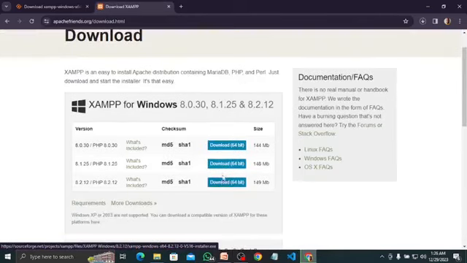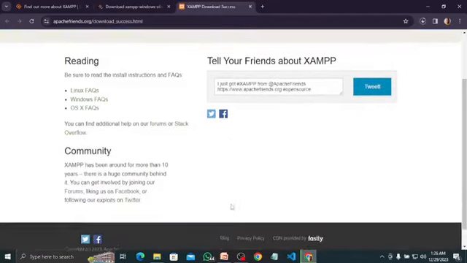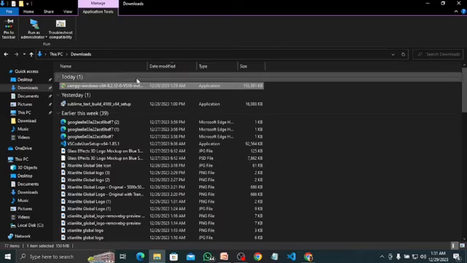Then select, I do recommend you go for this latest version, right? Always go for the latest version. Okay, it's downloading, right? Then just give it some time to download, depending on how fast your processor is. Let me say for some few minutes for it to install, right? So for now I will have to pause this video and allow it to download.